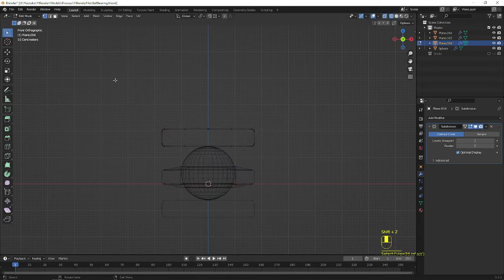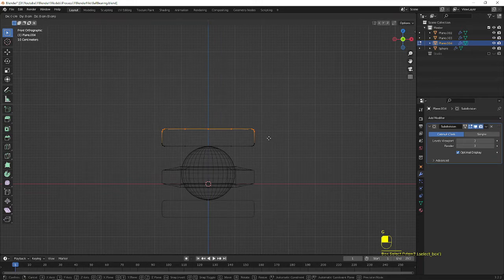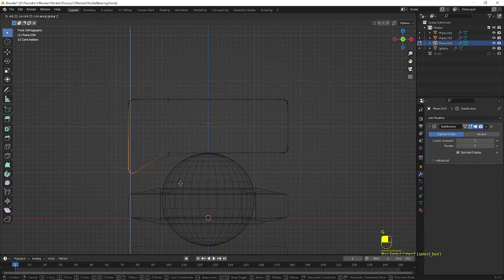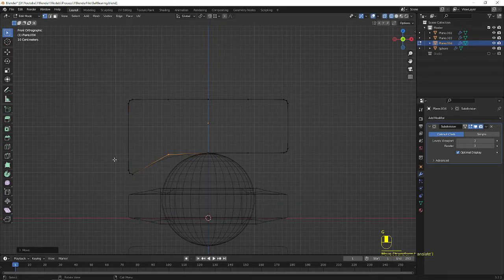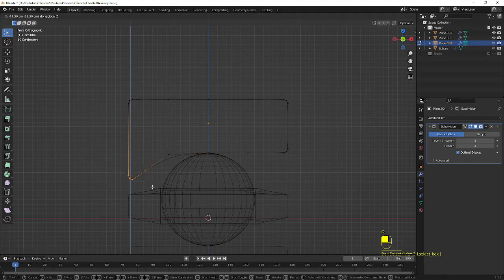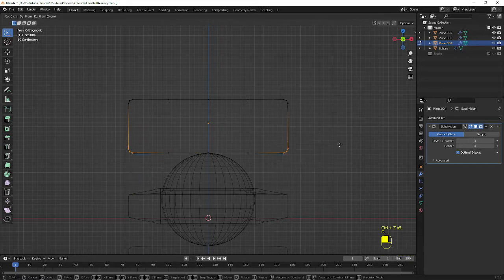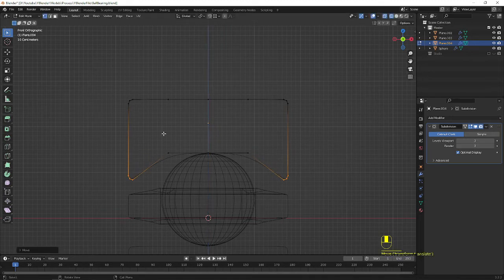Go to the front view, go to edit mode, press 1 on the key and G to Z axis. I should make sure I am on the wireframe to select all the vertices. Okay, now here I am going to select this one and G Z to move. I am going to select this, G Z to move. I am going to make it more corner. Actually, I undo it. I select this one at the same time, and I am going to make this smoother to make it a good curve.